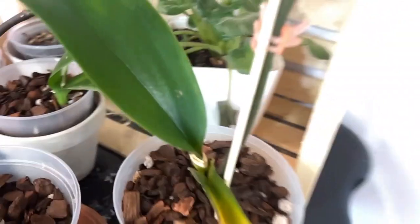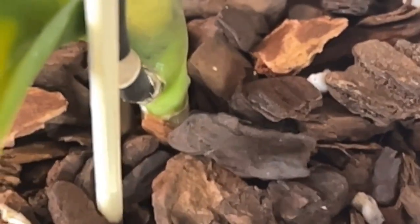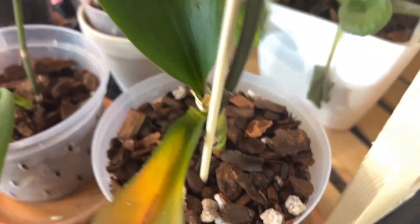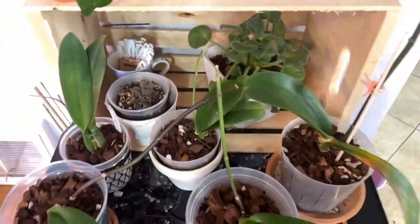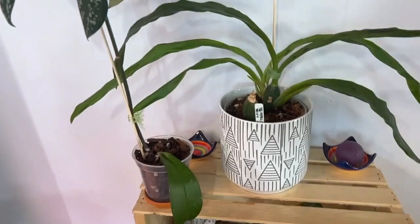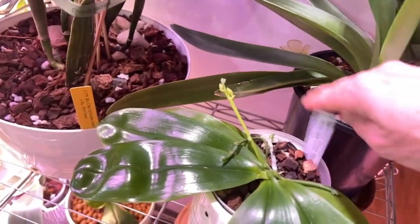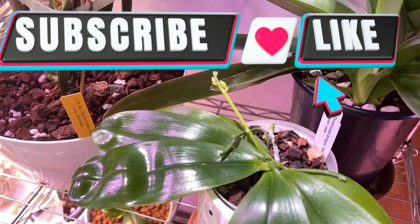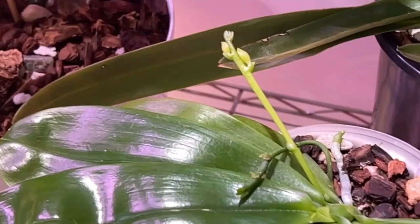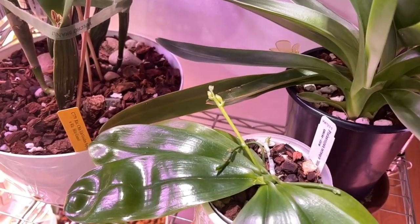And then the other one that I was saying in the repot, that root is starting to swell a little bit more, along with a couple of other little bulges coming out there. So I think that one's going to be fine. And then, of course, this one with 2 leaves, still doing fine. Really, the only one that I'm still concerned about is that one. Hoping that the tetraspis, I don't know why I want to call it an equestrus, maybe because they both have this on the end. Hoping that that is nice and in bloom next week. Again, if not, probably in 2 weeks.